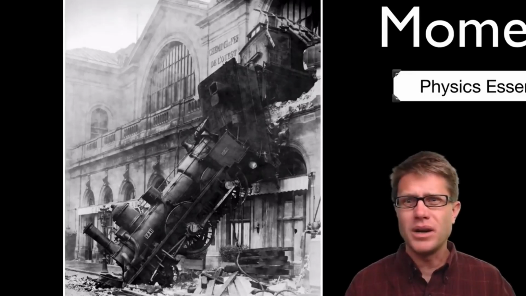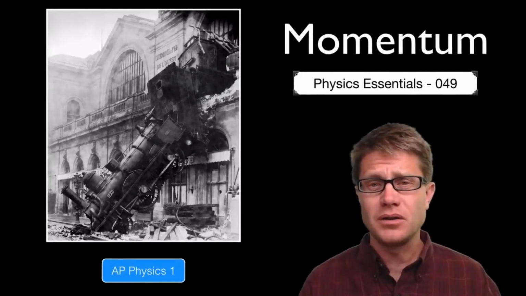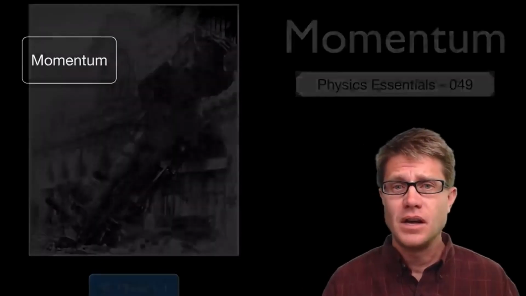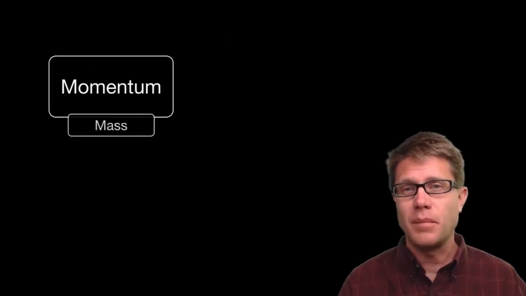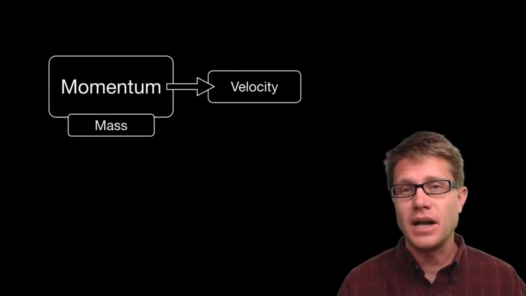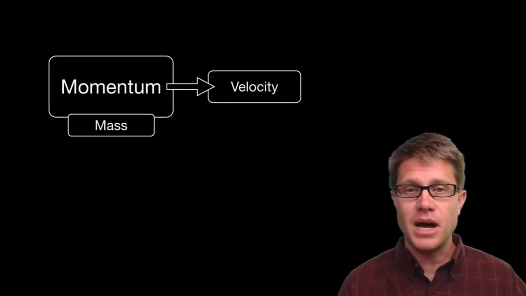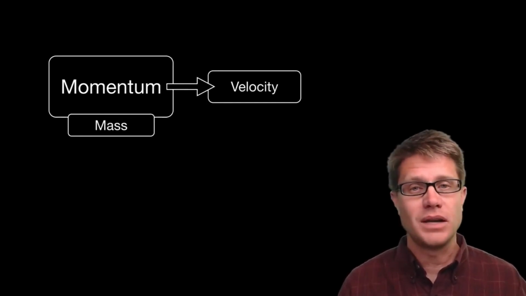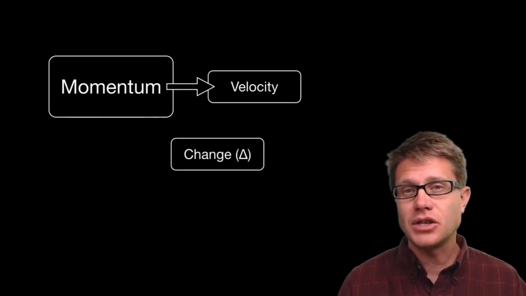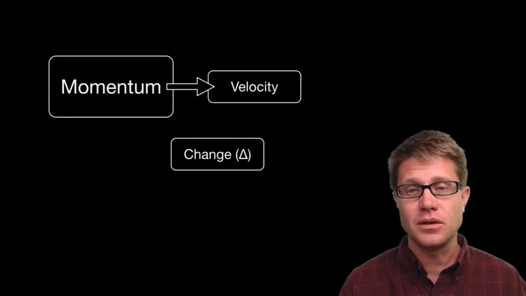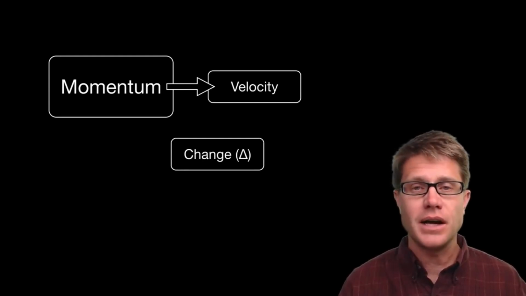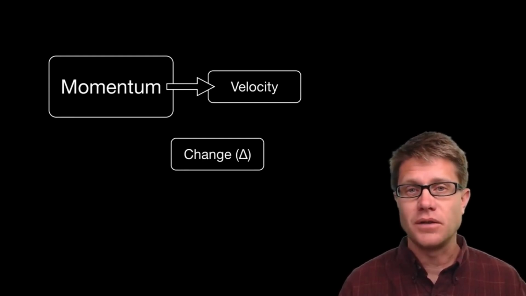And if you were to ask somebody what is momentum, they'll probably come up with a pretty good definition that would fit in physics. Momentum is always going to occur if we have an object that's in motion. And if you want to calculate it, you simply multiply the mass of the object times the velocity of the object. The greater the mass, the greater the velocity, the greater the momentum is going to be. And so if we want to change our momentum, what could we do? Well, we could decrease the mass, we could increase the mass, or we could change the velocity. What's the easiest way to change the velocity is to apply a net force to that object.